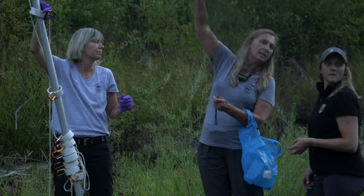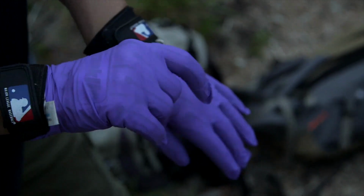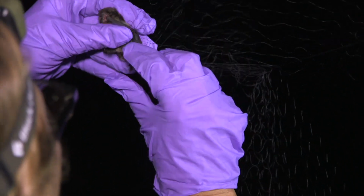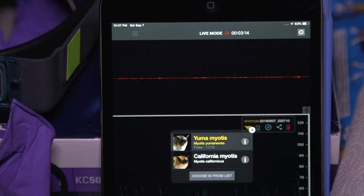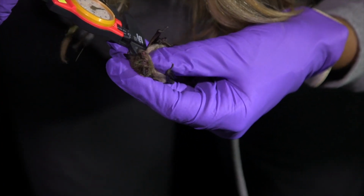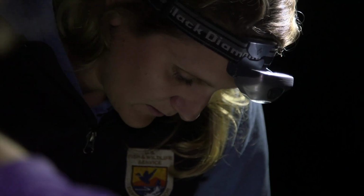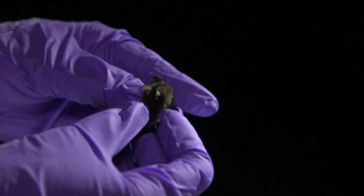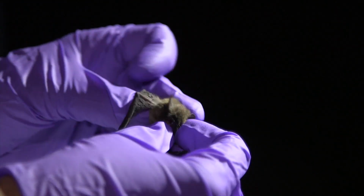The Idaho Department of Fish and Game is interested in bats and rabies because the department is the designated authority for wildlife in the state of Idaho, and bats are part of that. So we want to raise awareness in the state of Idaho for people not only in the outdoors but in their homes to be aware that bats are part of the landscape. And if we come into contact with them, understand what a rabies exposure is and when they need to just leave bats alone or how they need to respond, then we will have fewer bats having to be euthanized and tested for rabies when it's not necessary.